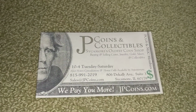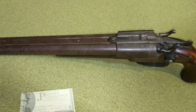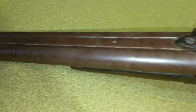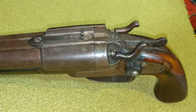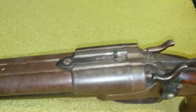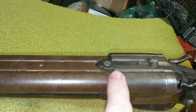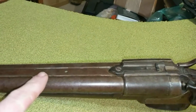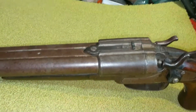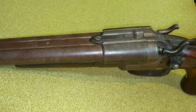It's sales@jpcoins.com. Just wanted to go over this very unique firearm we had come in. This originally was an 1870's double barrel shotgun. It's got what's called lamination. They made the barrels out of Damascus steel at the time, which was basically a rolled steel, and if you didn't reinforce the chamber when you shot it, it would unravel and explode in your face.